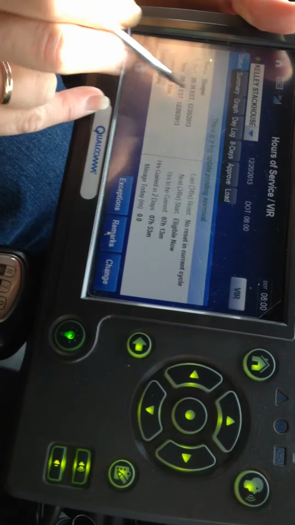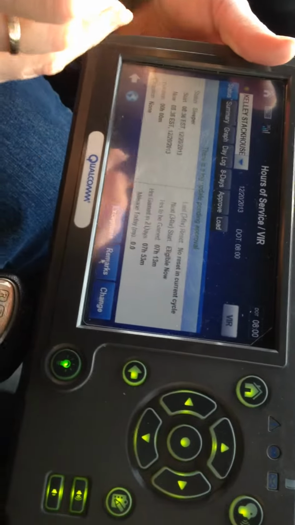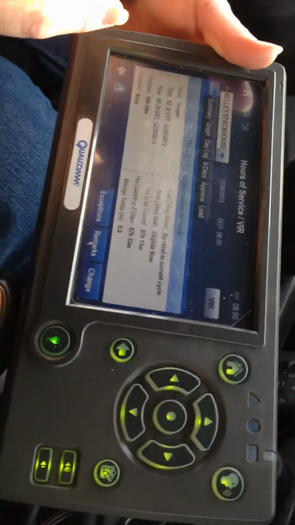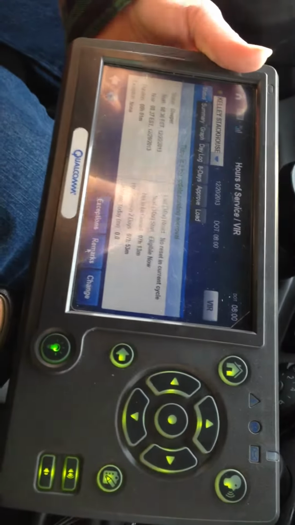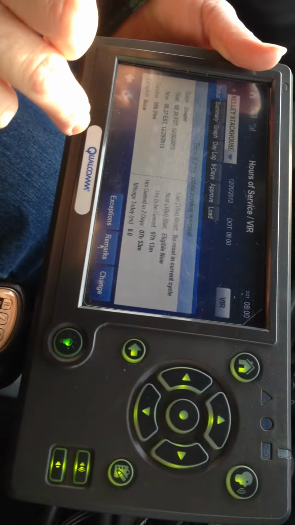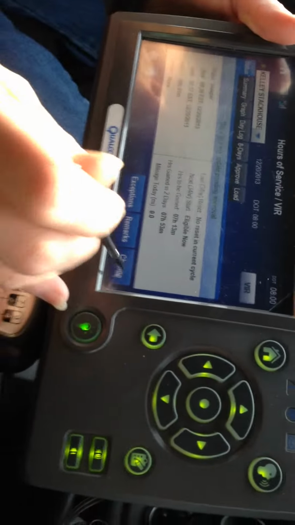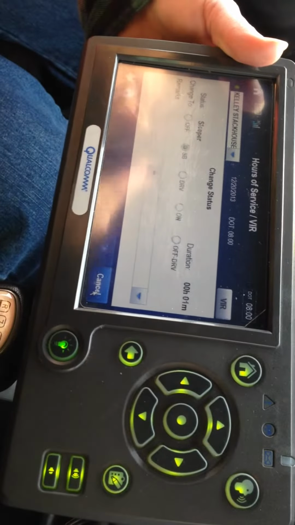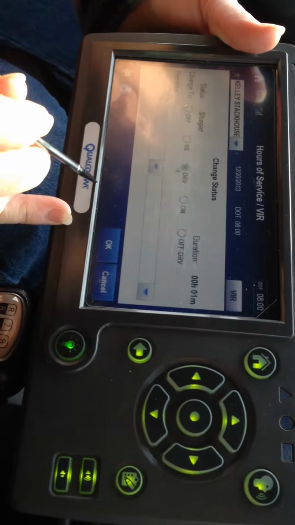Okay, now I'm in the sleeper. If you hit off duty and start moving, most of the time it'll put you in drive, but always check it. I got caught once, and I didn't do it intentionally, but I hit drive.